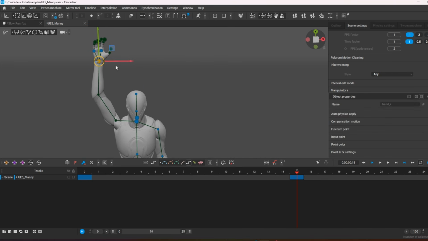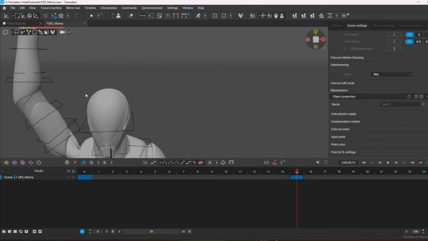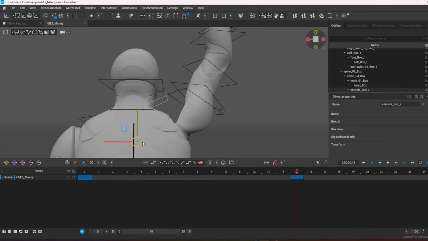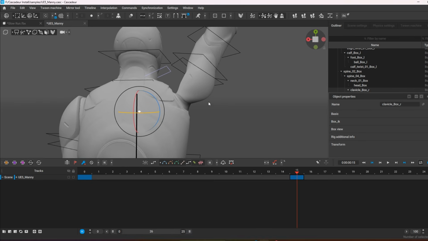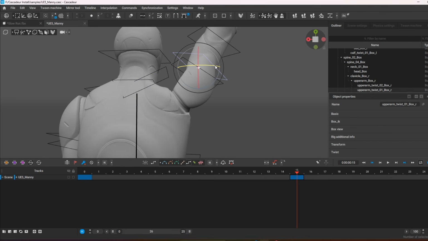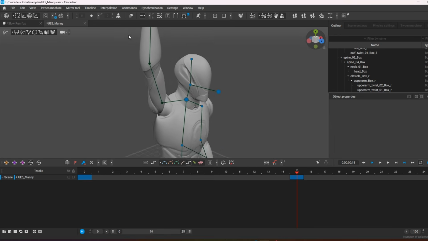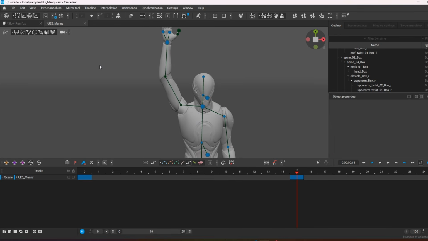So remember I said that you have different ways you can animate and move your character around: via auto posing, point controller, and box. This is where box mode comes in handy. Let's see if we can twist the clavicle so it looks a little bit better. So press E to go back to rotate, and I'm twisting it around a bit. It already looks a lot better, and I'm going to twist the top part of this arm, and that looks a lot better. And there we go, all fixed.